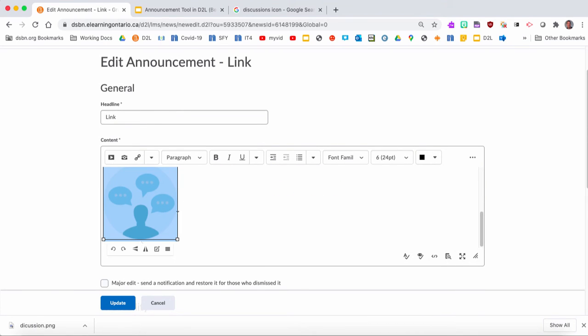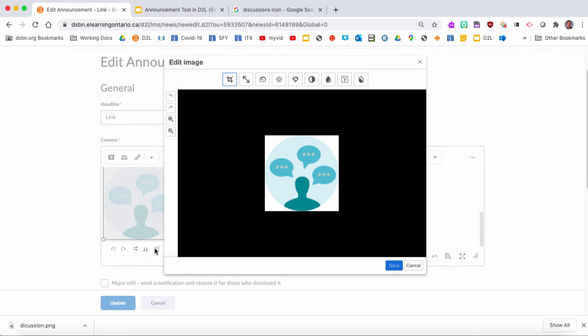Now you're also going to see that when I click on the image, I have this little toolbar. And this little toolbar will allow me to rotate the image. It will allow me to flip it horizontally, and it will allow me to edit it. And it's got all these editing features that you can use. You can go around and play with this, but one I like is that you can crop it. So if there's only part of the image you want, you can actually crop it right within D2L.